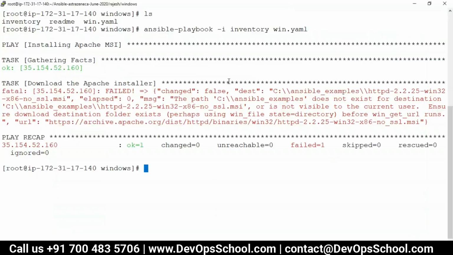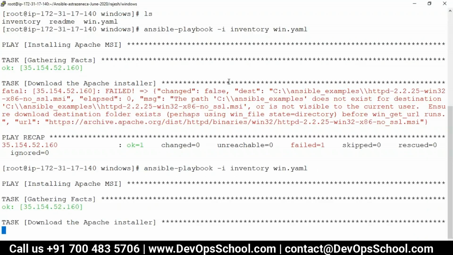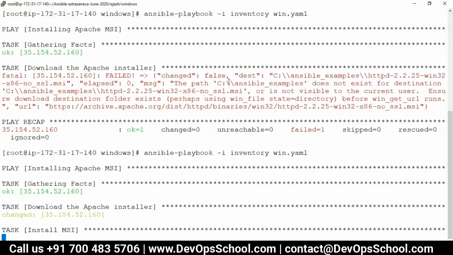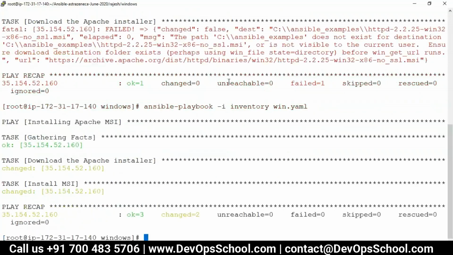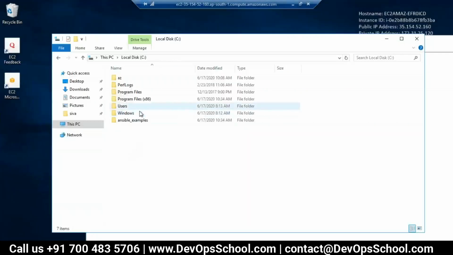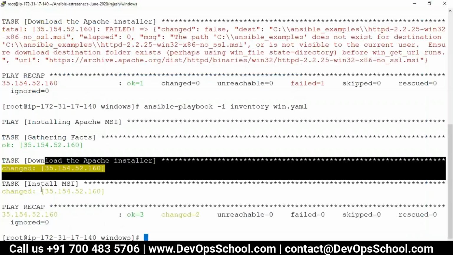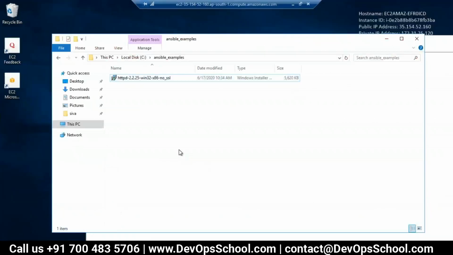And now can I do that? Rerun. Verbose mode and all, you know how to do that. So many things are there in Ansible. Sometimes even I feel like I know less, though I'm working from the last 5 years. So many options are given. Use the options actually. Now you see here, it downloaded. First, let me check whether the download happened or not. So in Ansible folder, it's downloaded, 5 MB only, and then installation. Let me check. Installation has happened.